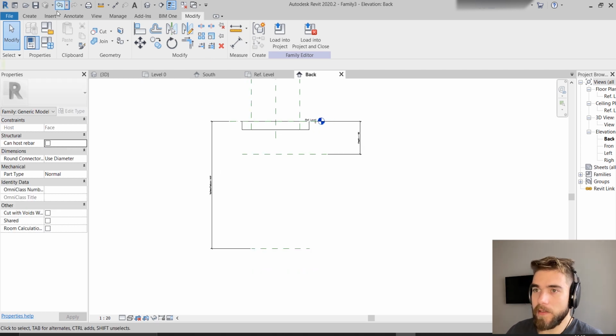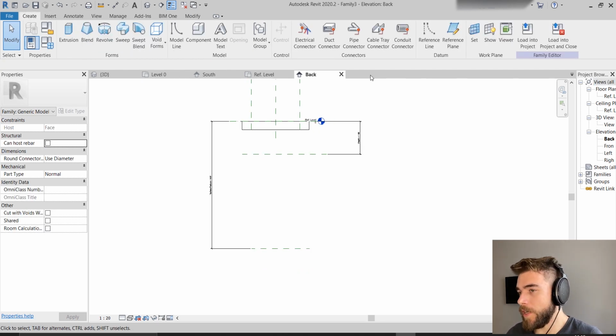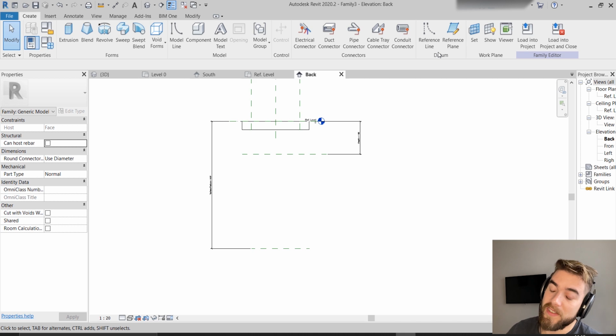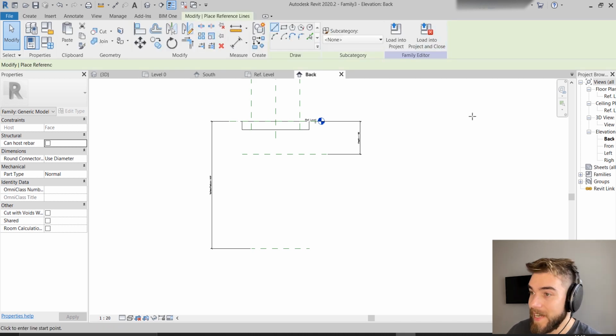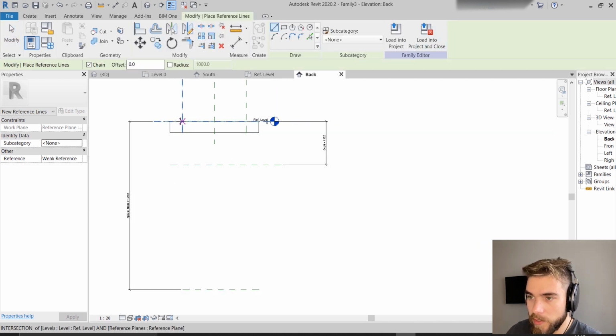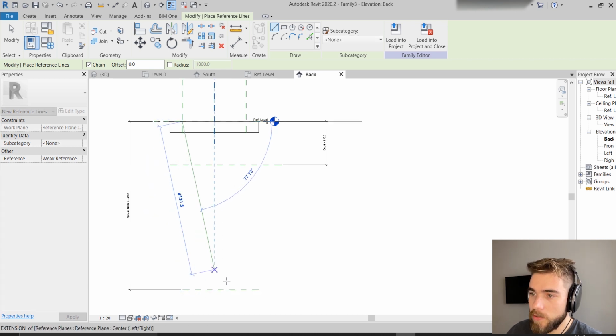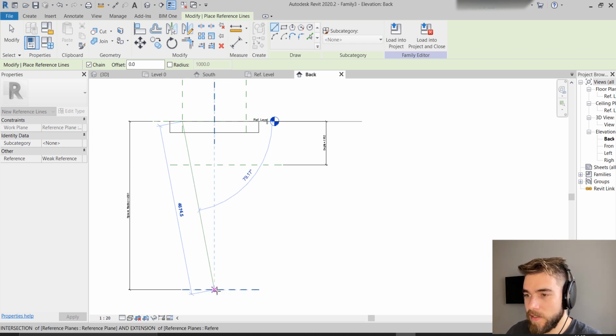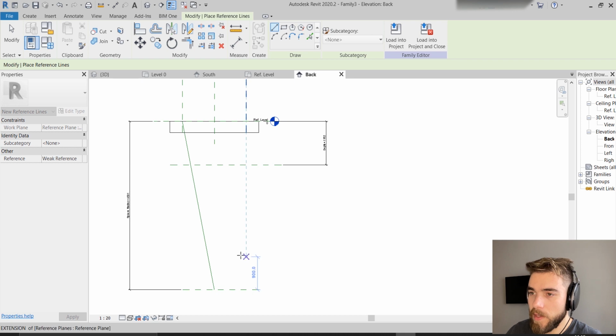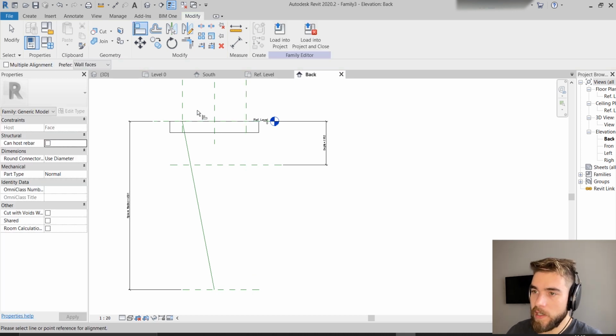Great. Now I want to create my tapering, and to do this I'm going to use a reference line. I'm going to connect it from here to here, and to make sure I snap to the intersection, I can press on my keyboard SE, snap intersection, and I want to lock that line to those planes.